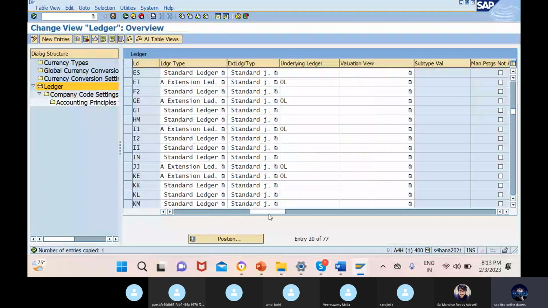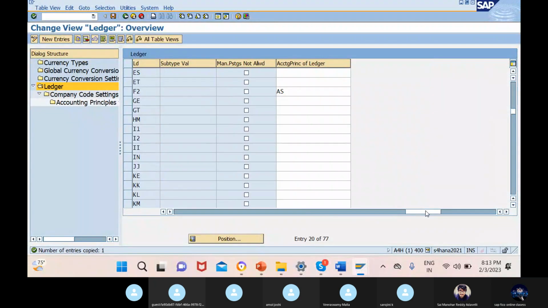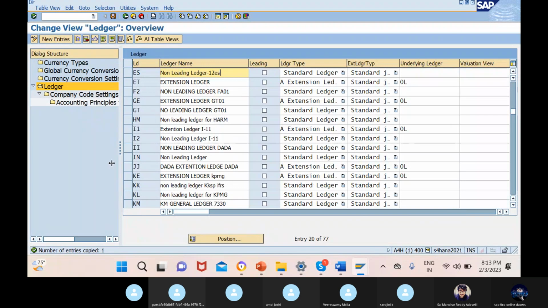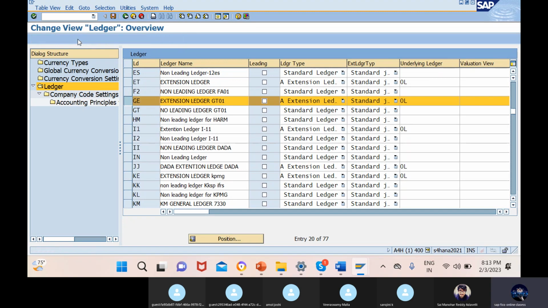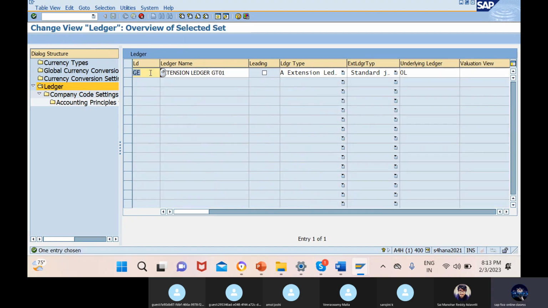Okay, and I'll copy extension ledger and I will mention it as 1E. My company code 12 ES. One E, no digit can be used for first character of the ledger. SE otherwise.